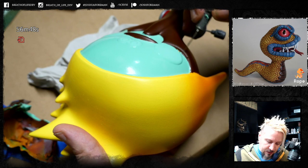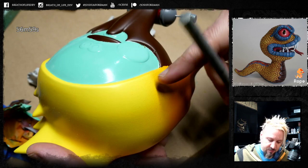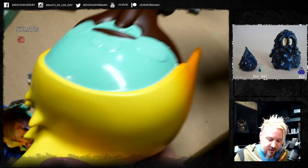I'm forgetting that with this beard, it's got not just the brown beard layer, but also the hair layer and the spray painted darker hair layer. So it's got three or four coats of paint that I'm having to chip away. That's why it's presenting a more ragged edge as I clean it than the other layers.